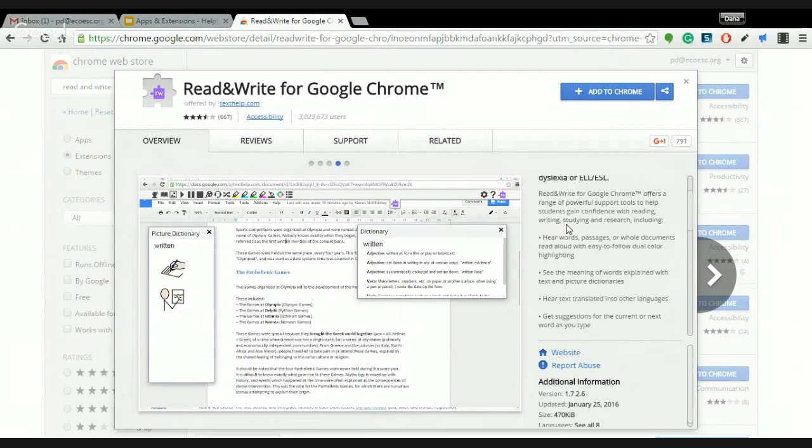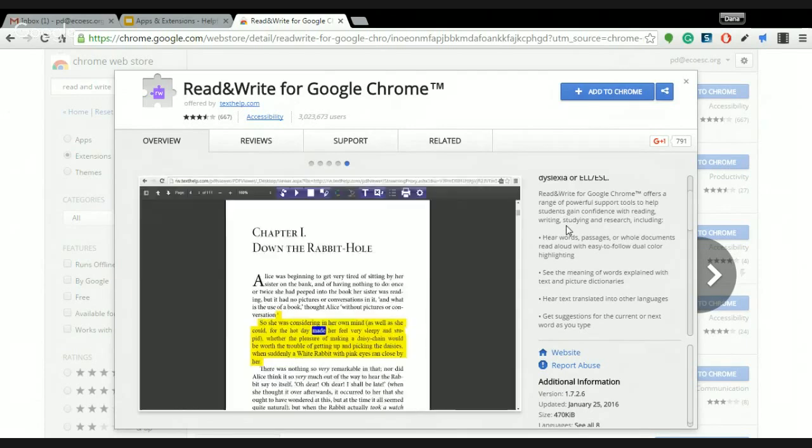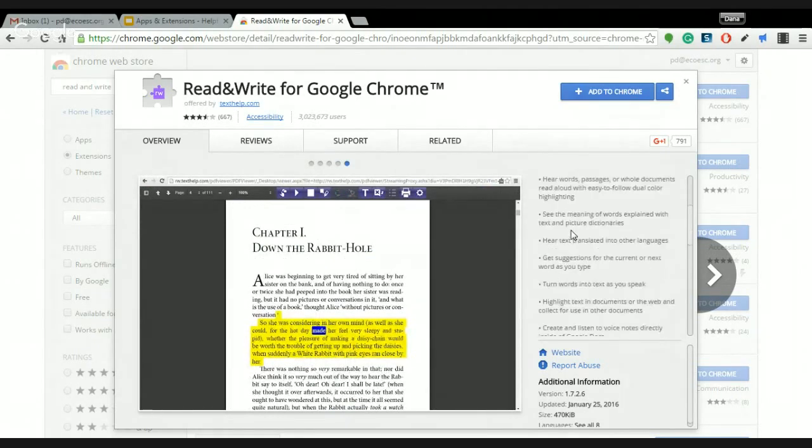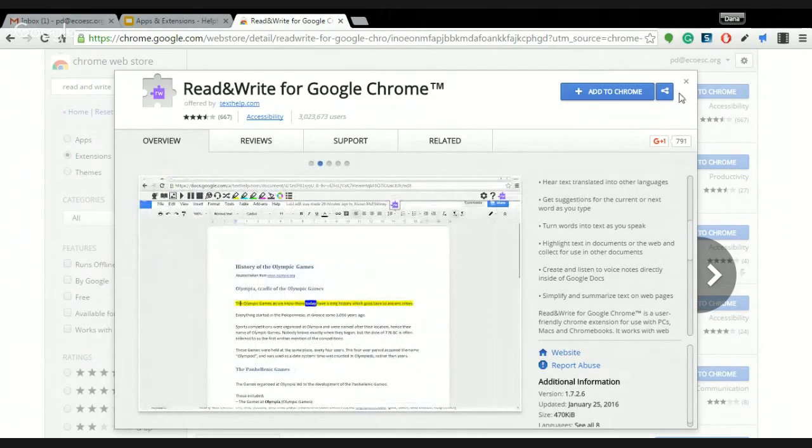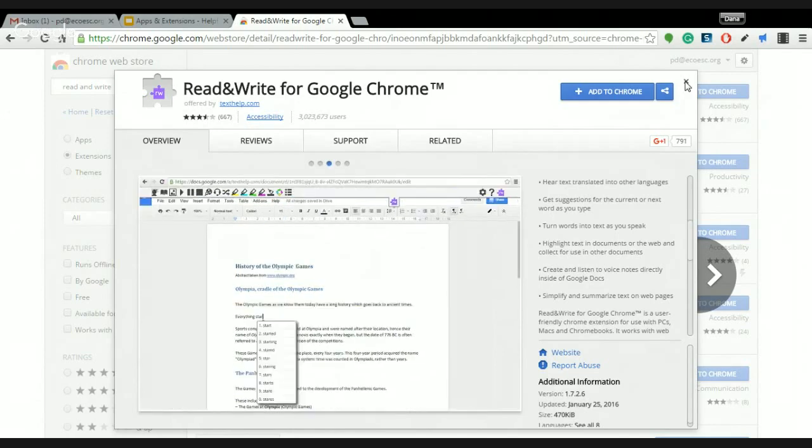You can see the meanings of words explained with text and picture dictionaries. You can hear text translated into other languages, and you can get suggestions for the current or next word as you type. There's several different things that this extension offers, and it's really fantastic. So that's another one that you can add to your Chrome.